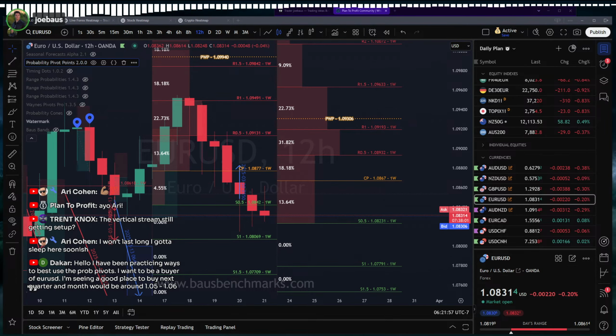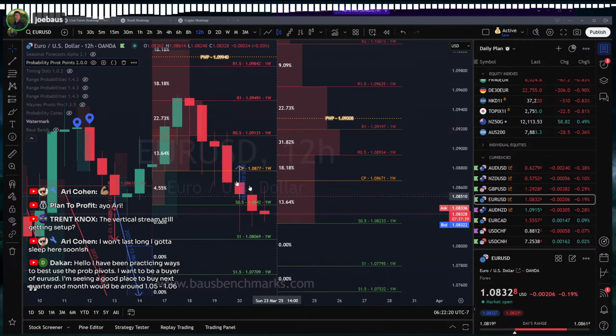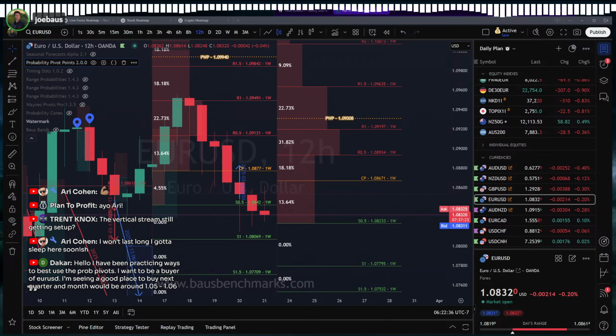If those flash PMIs disappoint towards the end of the week, it's not going to be so good. Let's see here. If I go to the stream schedule, let's check this out. Yeah, on the 24th we're getting some flash PMIs, so right at the beginning of the week. I also think we're getting the European flash PMIs, if I'm not mistaken. Yeah, French, German, UK, and US flash PMIs are all coming out on the 24th, so it's not end of the week.